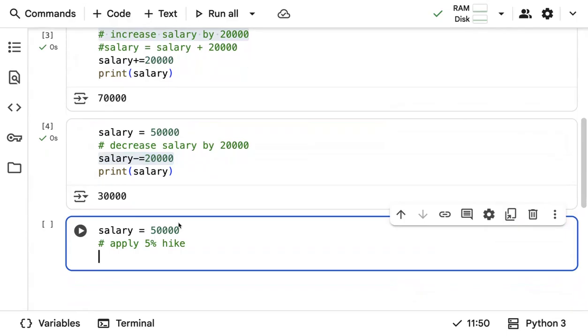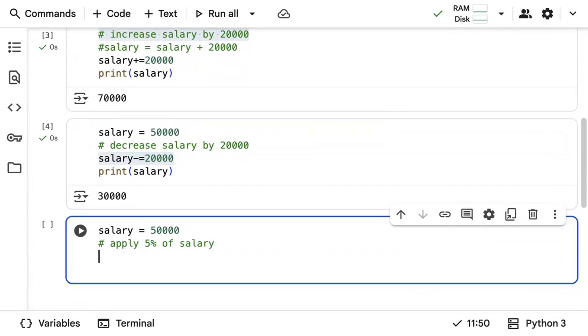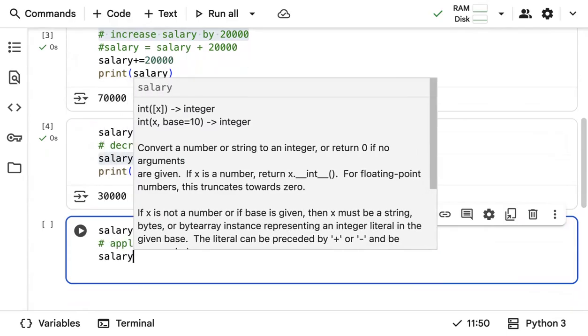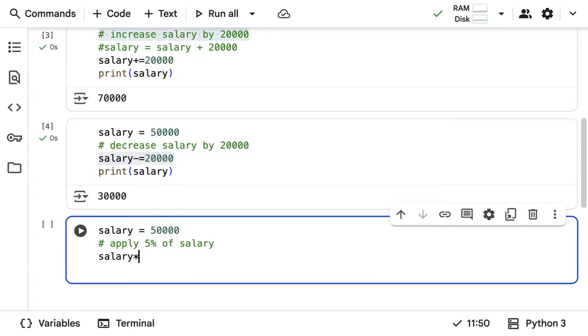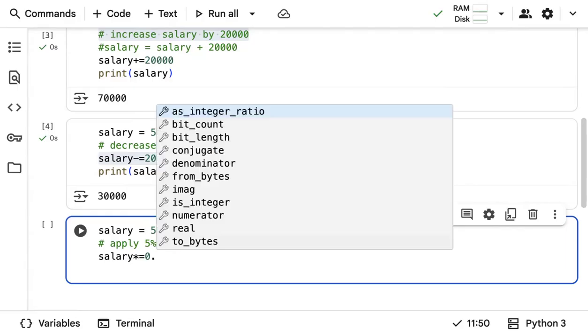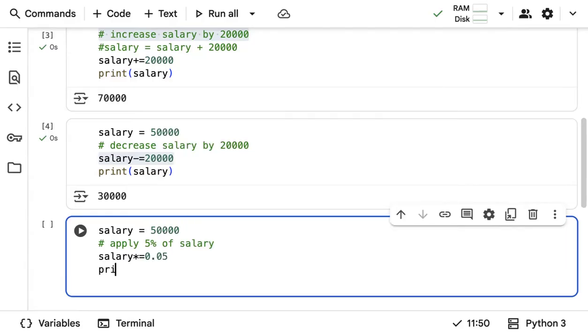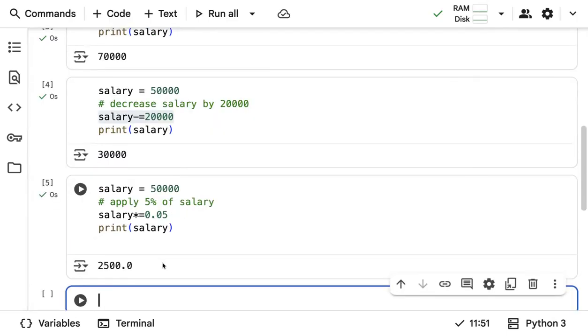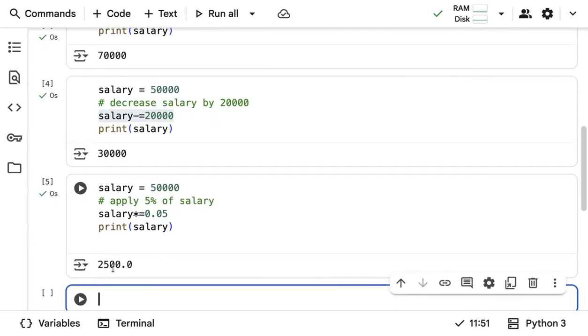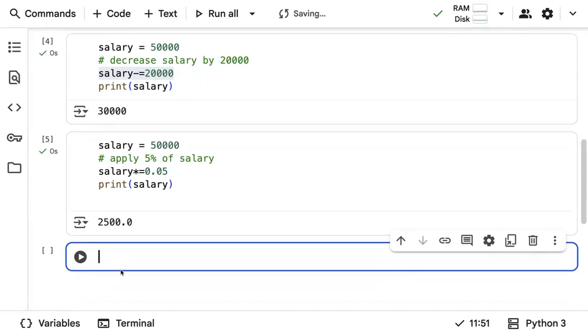I just want to find what 5% of the salary is. So I'll call the salary and use multiplication equals 5%, which is 5 by 100, 0.05. And now let me print the salary. So 5% of the salary is obviously 2,500.